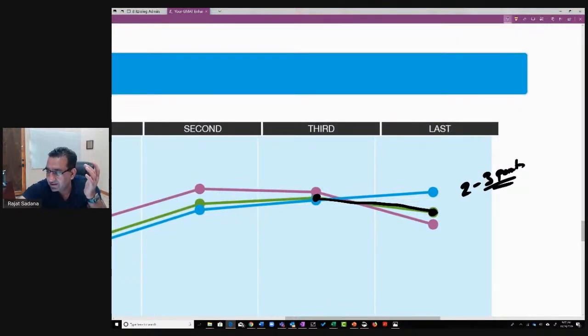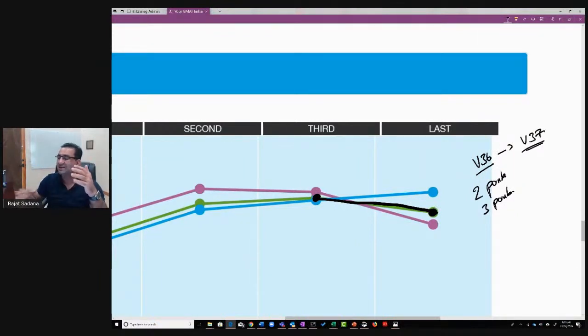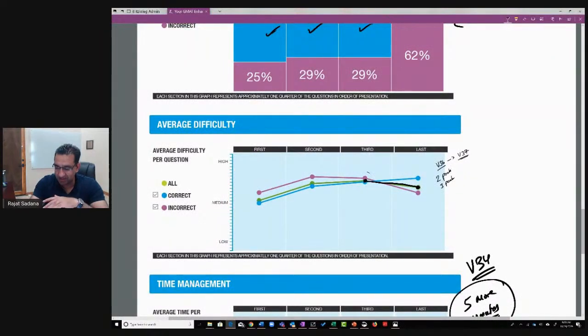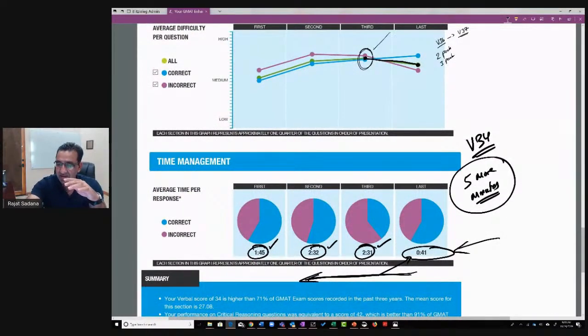Let me see if I can reduce the size over here. I would say probably 2 points, at the most 3 points. So my best guess would be V36. My extreme would be V37. This guy is definitely not a V40 guy. So yes, his attempt was timing limited, but not to that extent. He wouldn't have gotten V40 even if he had 5 more minutes. 2 points is all I would give over here, just because these numbers till this point are fairly representative of his ability.